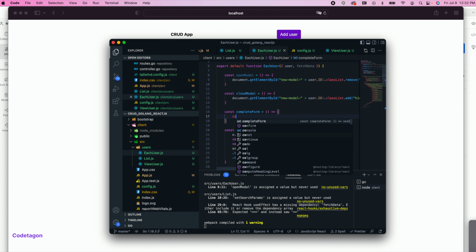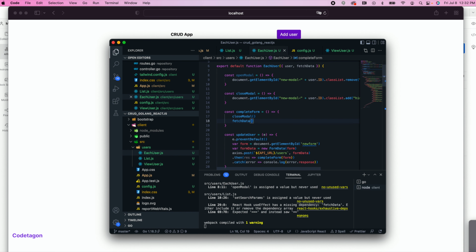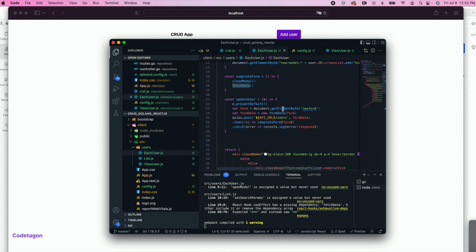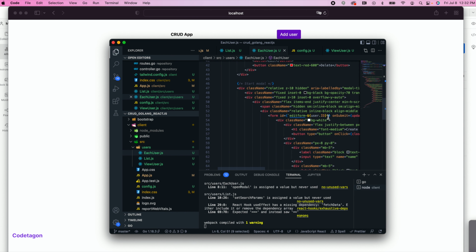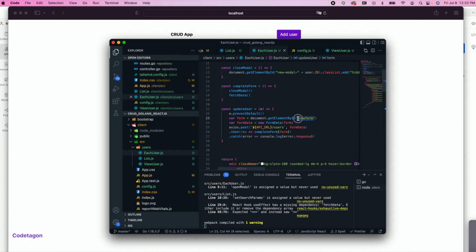Once you are done, you close the modal and fetch new data, like we supplied here. Just fetch that data. Now pay attention to this. This get element by ID is pointing to this, so edit form dash the user ID.